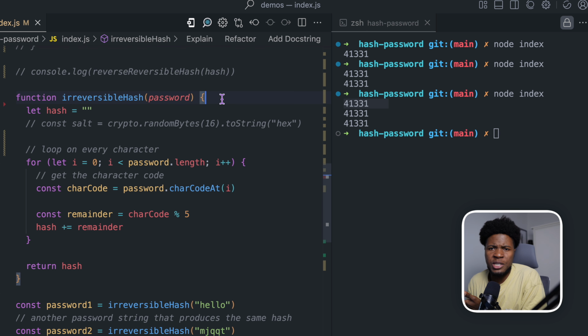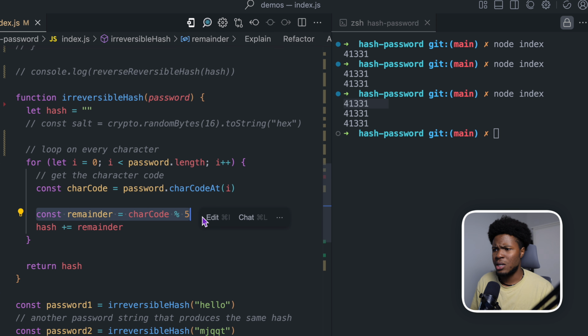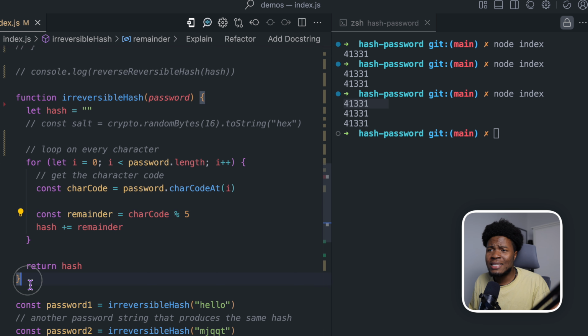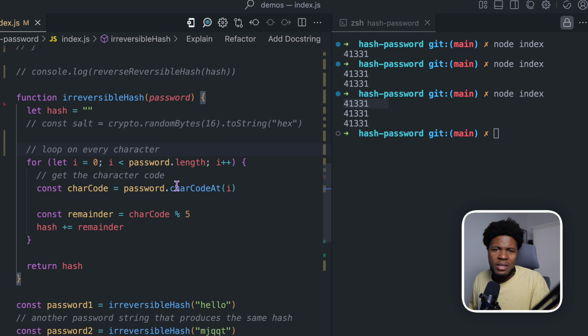Even though the code, for example, gets exposed and you see that, oh, this is the logic that they are doing. Yeah, the fact that you know this doesn't tell you anything, because again, char code could be 40, it could be 50, it could be 60, it could be 70, it could be 80, and it would produce the same result. So the fact that this gets exposed doesn't really tell you much.